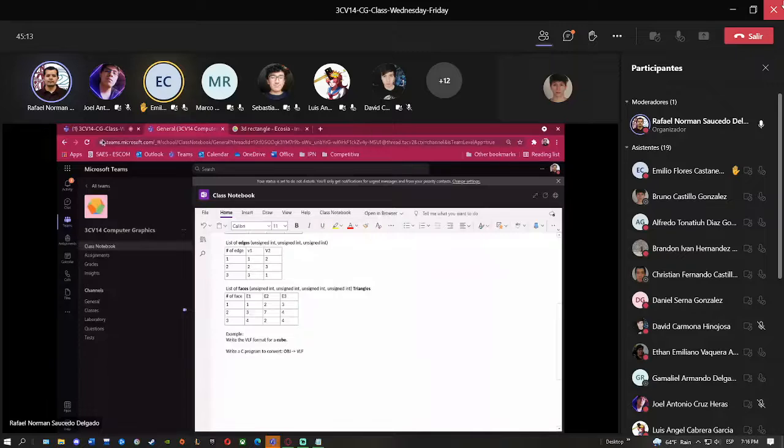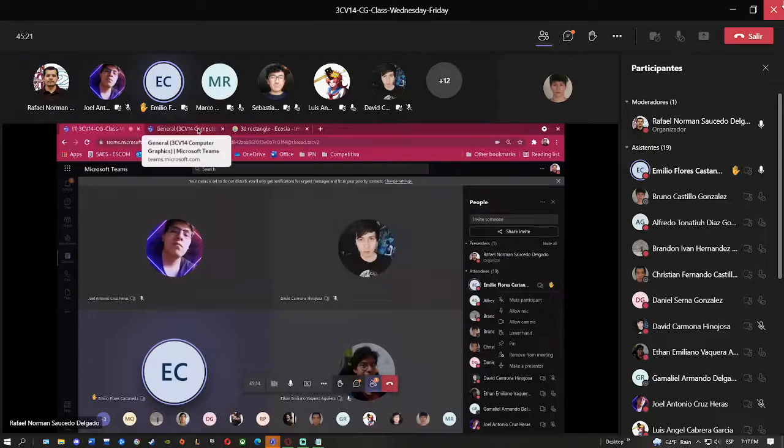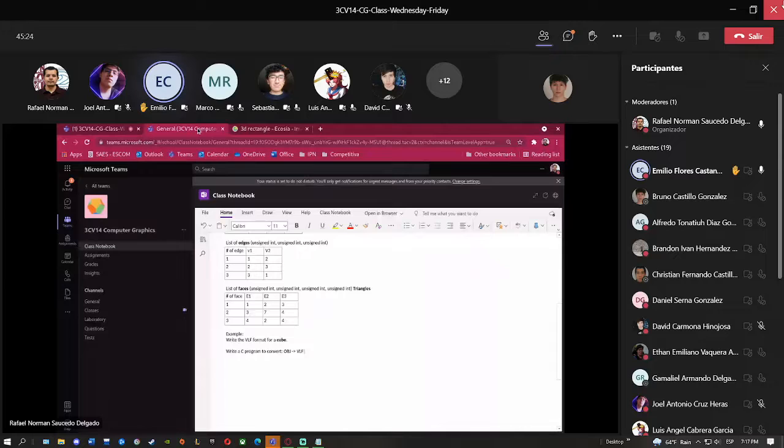Yes, Emilio? So the output of this program will be three different TXT files that represent the BLF. You need to define the BLF. I want to give you the openness to define your own BLF. You could tell me that you're going to build 3 files. It's possible to do that.